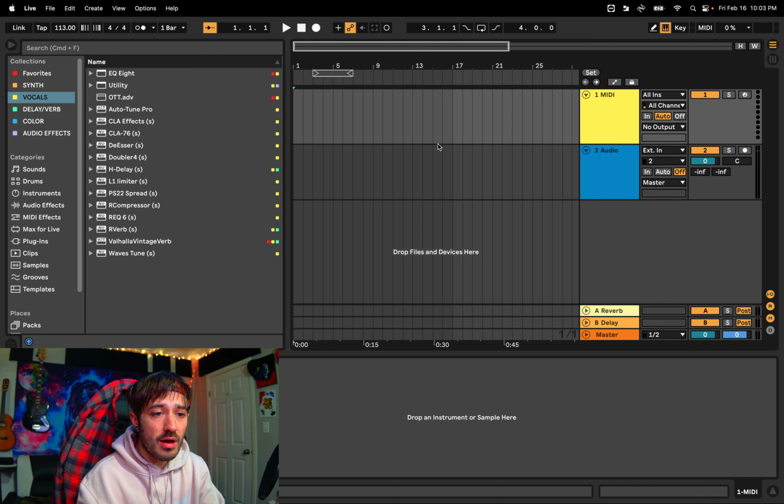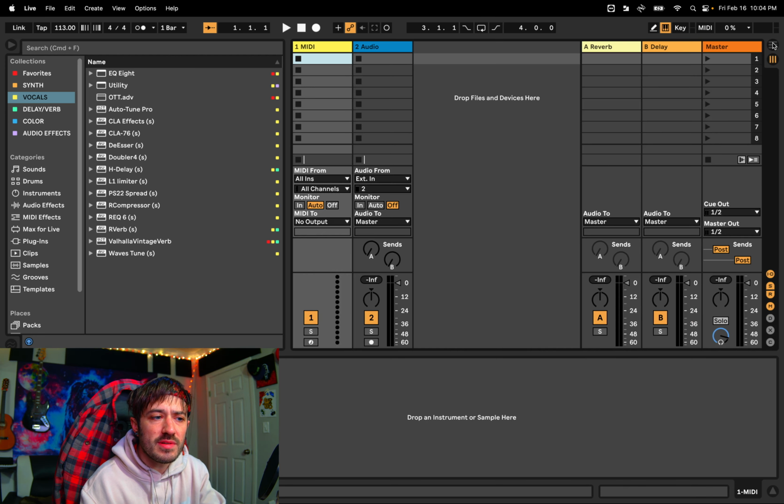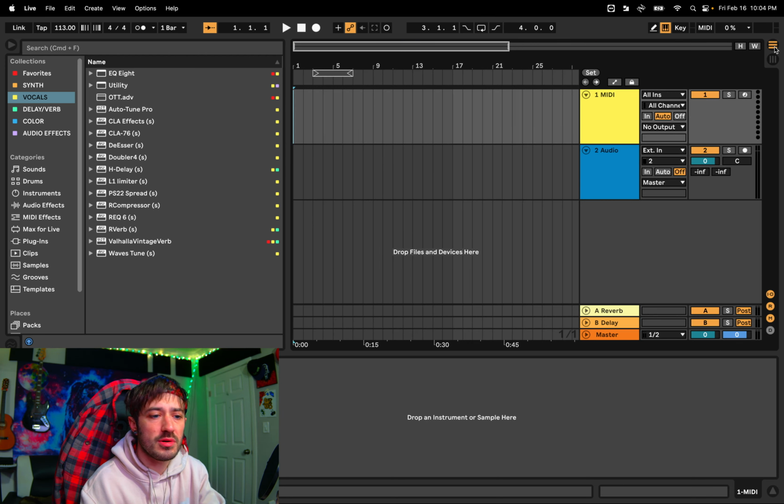If you notice, right now I'm clicking my keyboard keys, you could see it's trying to play something, but it can't. The reason is because there's no instrument on the track. If there was an instrument on the track, we would hear sound. Okay. Now, moving over. Right here is where you can switch between views. Session view, what we started in, and arrangement view. I can also click tab to do that.